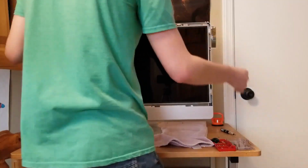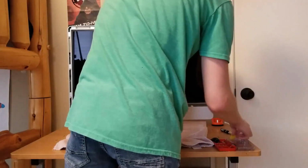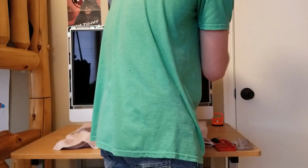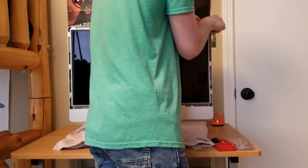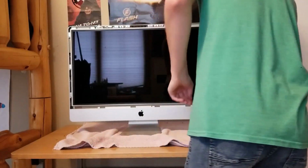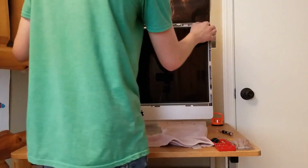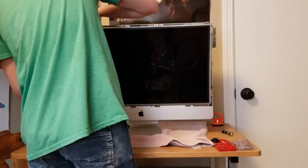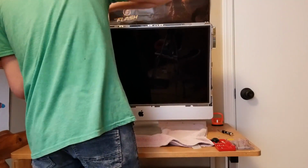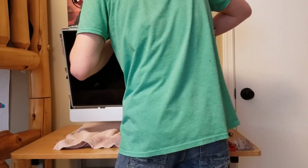So carefully, what you're gonna want to do. Let's take this guitar pick at least, and that's what I'm gonna do. And okay, yeah, that's not gonna work. Oh, missed this screw. Good thing I'm doing this. I'm gonna put that right up there. Okay. So we're gonna grab it by the edges, and as you can see, it's gonna pop right off. And see, there's a cable back here that you need to unplug from the motherboard. And there's another. Oh man. Okay. There's a few cables back here actually.